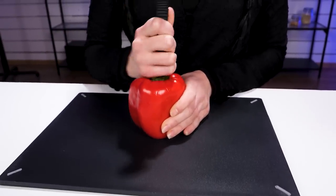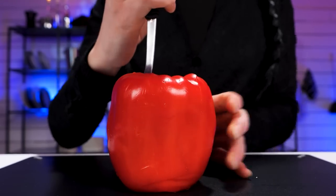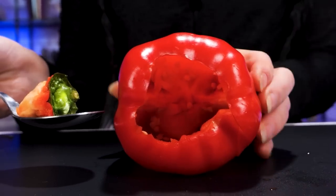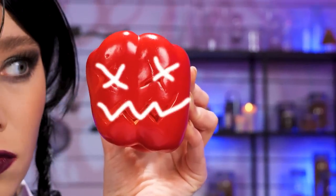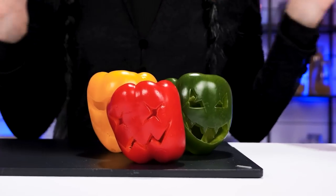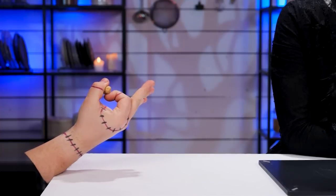I'm gonna plunge this spoon into this bell pepper. Rotate — take the core and seeds out. Now it's an empty hollow, just like how I feel about most things. Let's spice it up. Give them spooky faces. A gift for you from your friend with a peanut allergy. How thoughtful.